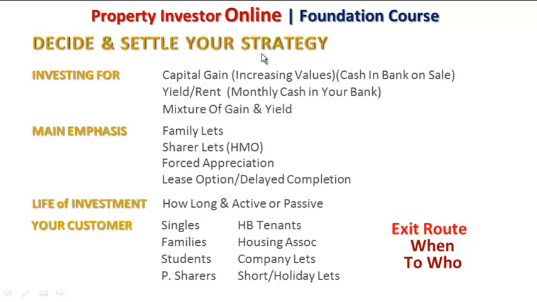Now, first of all, there is no single right strategy. Strategies are something which are personal to the investor. And whilst there will be a right strategy for you, that right strategy may not be suitable for another investor. For example, if you are a young investor, let's say between 25 and 35 years of age, thoroughly enjoying your day job and intending to keep it, then you will probably have a capital gain emphasis strategy.